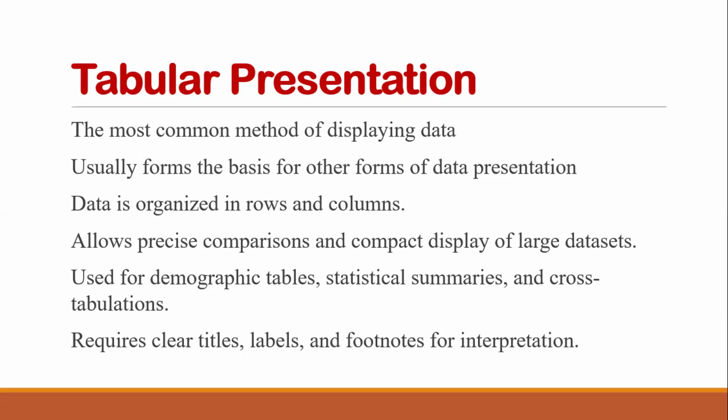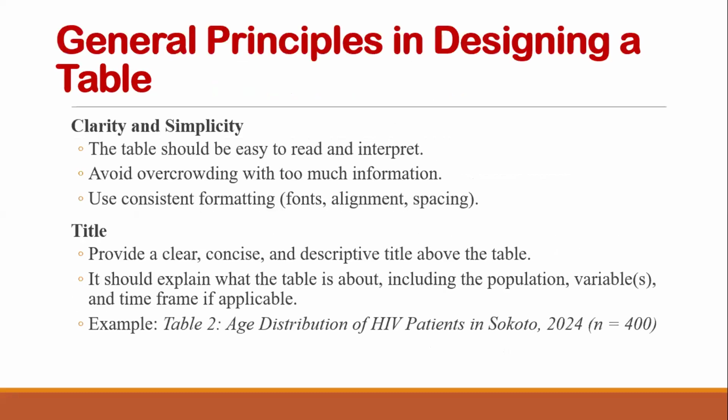So any table that you want to create must have a title, it must have a label, and it must have a footnote for interpretation. That is where you will interpret what is in the table. So let's look at the example. These are the general principles of designing a table.